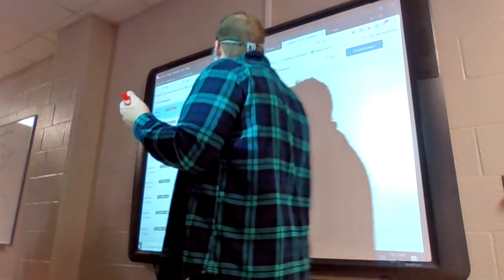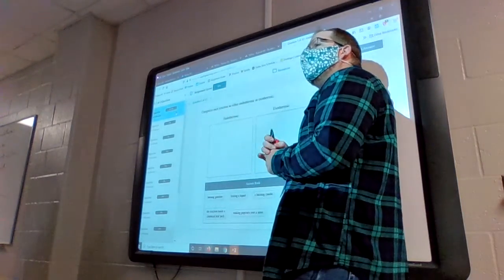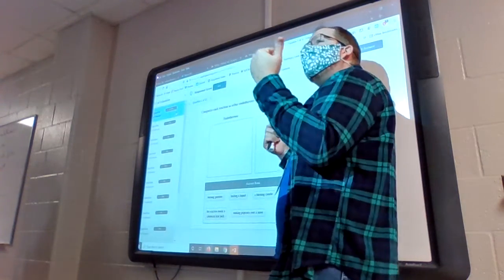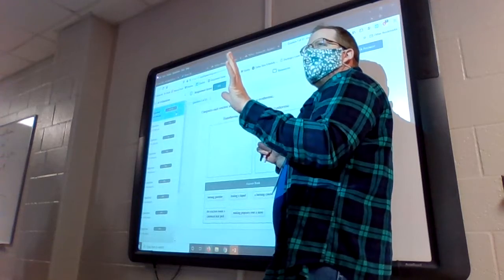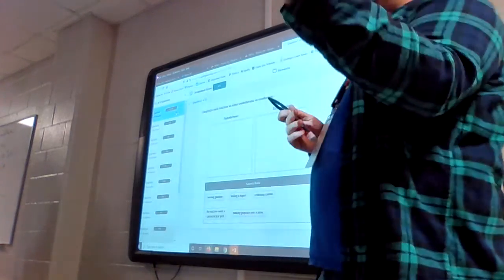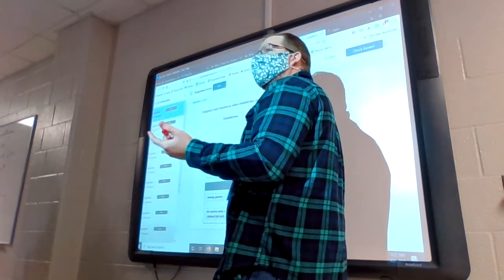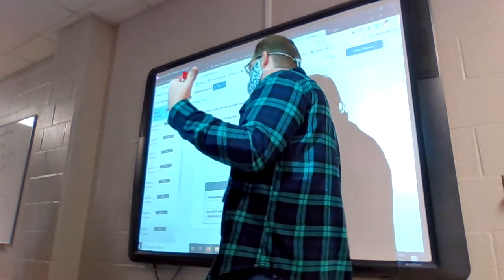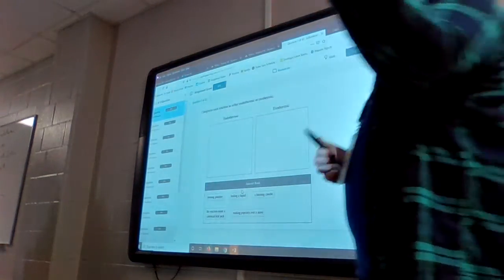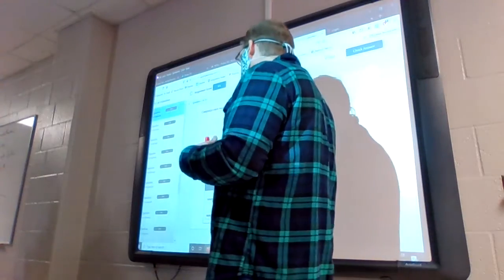Number 1, endothermic versus exothermic. The easy way to do this is think about, is it putting off heat or is it taking in heat? If it's putting off heat, it should feel hot to you. If it's taking in heat, it's going to feel the opposite. So which of these puts off heat? Which of these is taking in heat? I'll point out, boiling a liquid, where's the heat going? Is it going into the liquid or out of the liquid? More importantly, I'm boiling it, so what am I doing? I'm putting heat into it. The stove puts heat into the liquid. And so that's going to be endothermic.